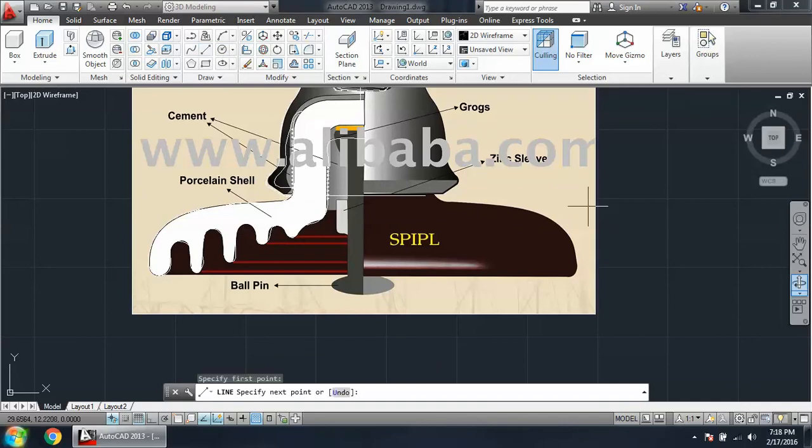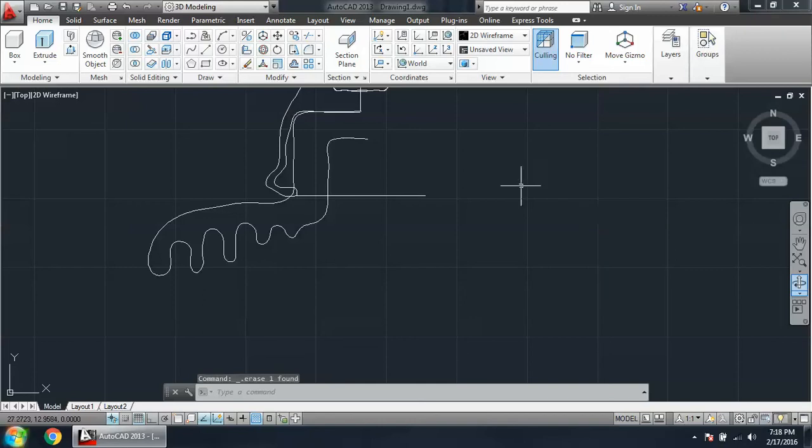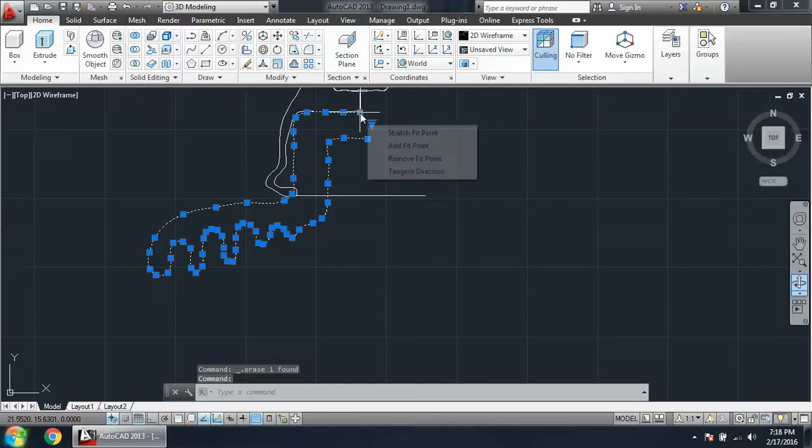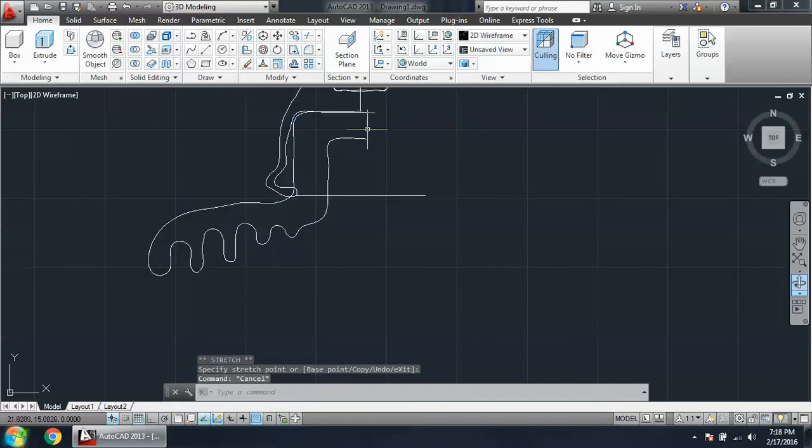So first of all, we'll remove this picture. Okay, we will just extend it a little further. No, Control Z. Okay, so we have to turn off all the snaps, and we have to make a central axis again for it to revolve.